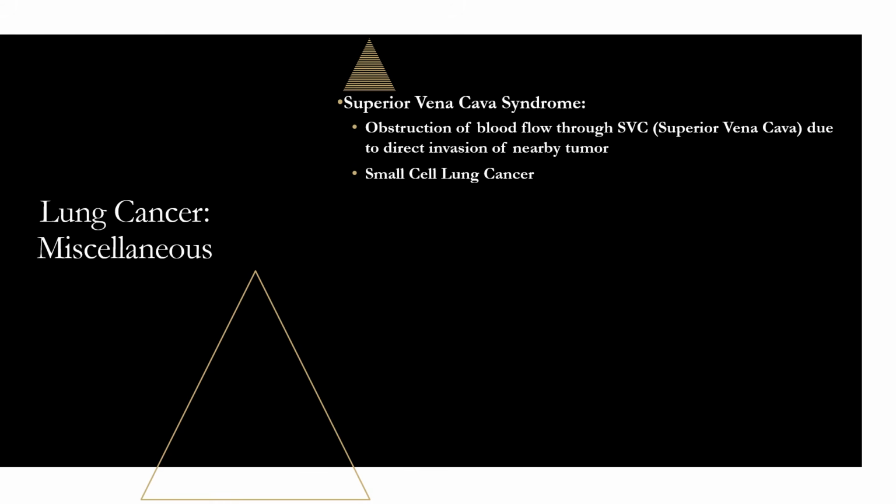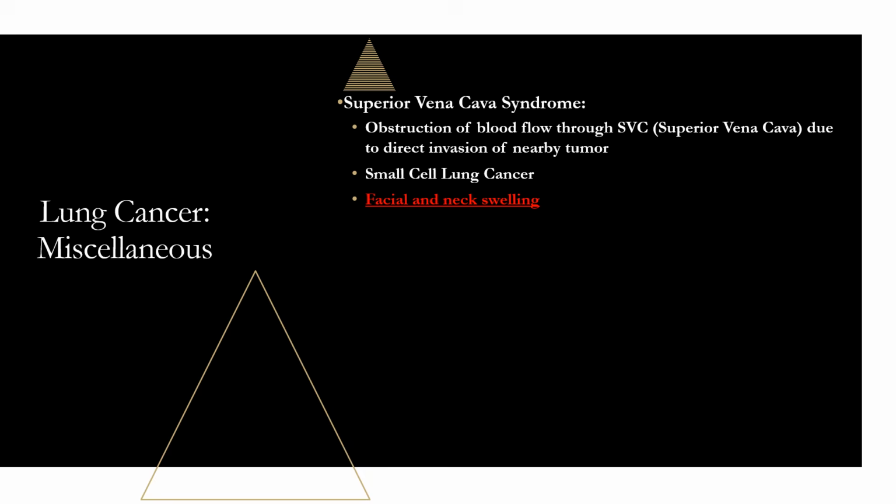It's commonly seen in small cell lung cancer, about 10% of the cases, which is mainly due to the rapid growth rate and location of the centrally located mass, which is right around the SVC. So that's the reason you'll see it more commonly in small cell. It's also seen in around 2% of non-small cell carcinomas. So you can see it in both, but in a small cell lung cancer patient, it's going to be more common, in about 10% of patients, like I said, compared to about 2% in non-small cell.